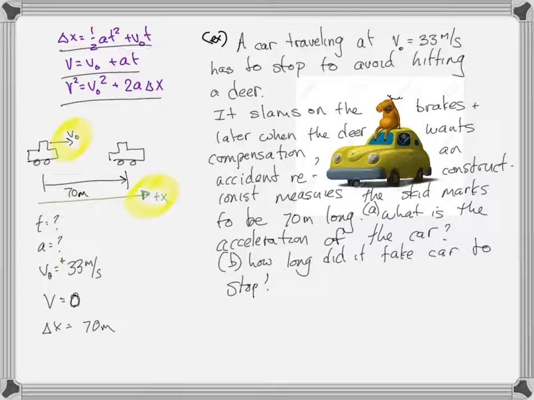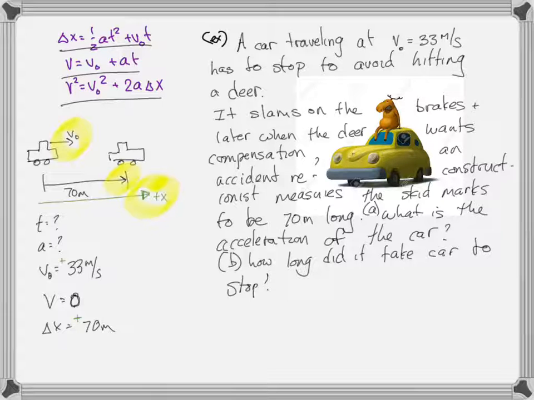So that's why there's a positive sign in front of V0. This arrow, the 70 meters, points again in the same direction as the plus x. So that tells me that they're pointing in the same direction, they're the same sign. That's why I drew these arrows, so that I can determine whether it's positive or negative.